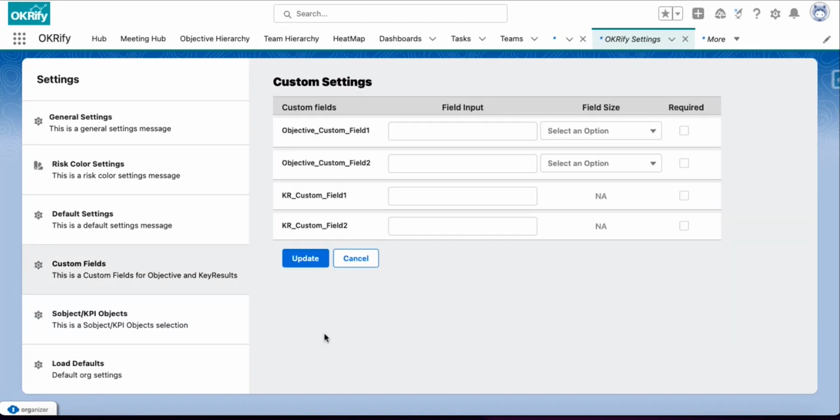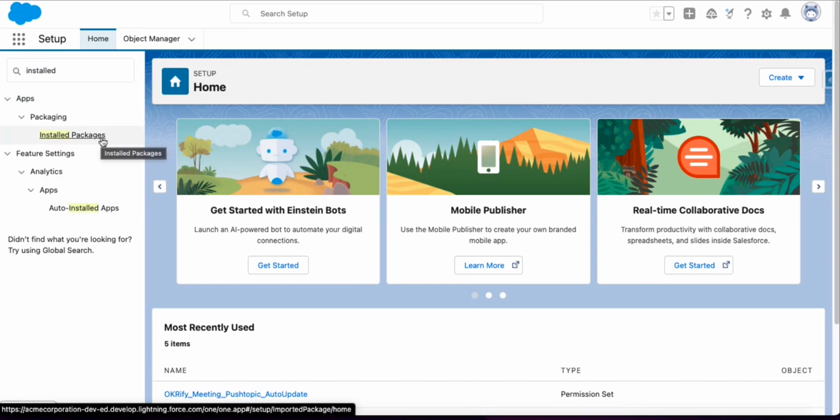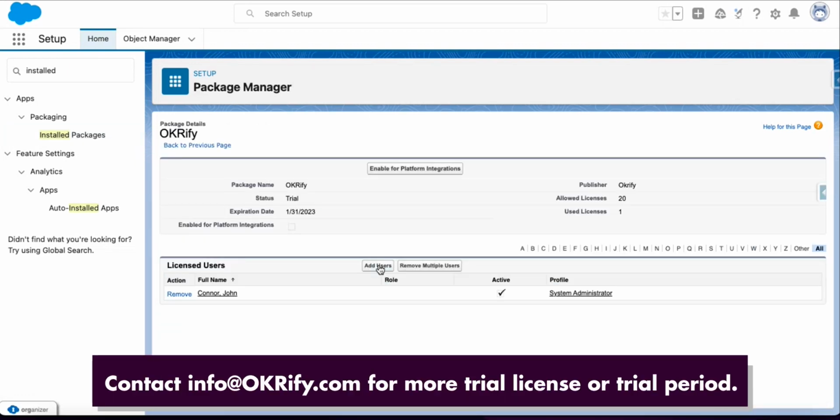Okay. Now let's go and set up the users. So go back to setup. In the setup, search for install packages. So install packages. Go to the install packages. In install packages, click on the manage licenses. So here, you will see that it's already assigned to the user that is basically installing the application.